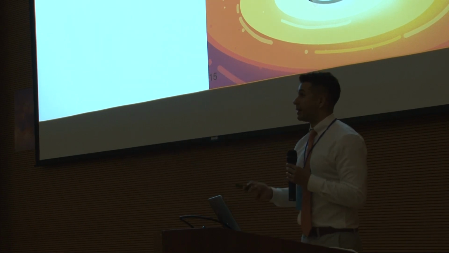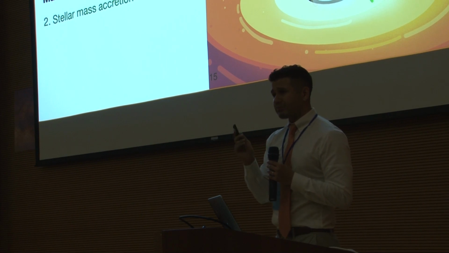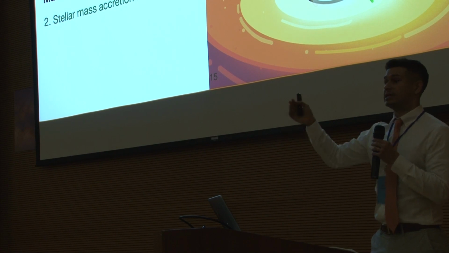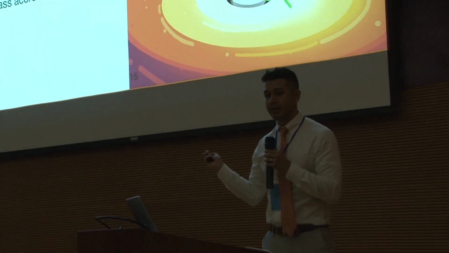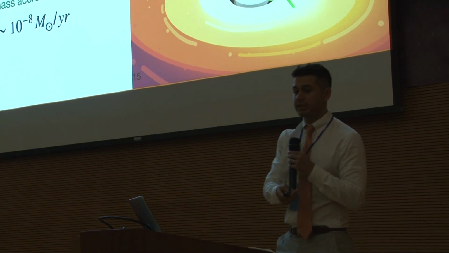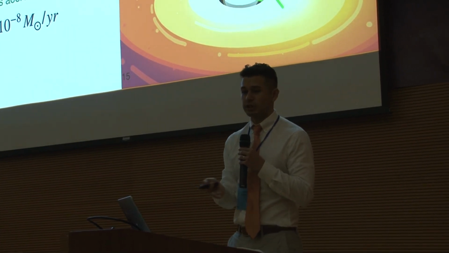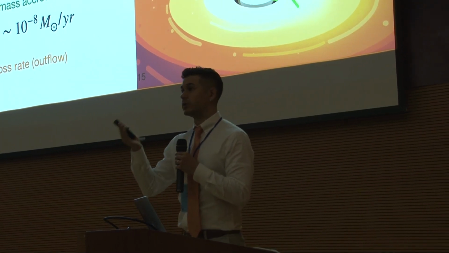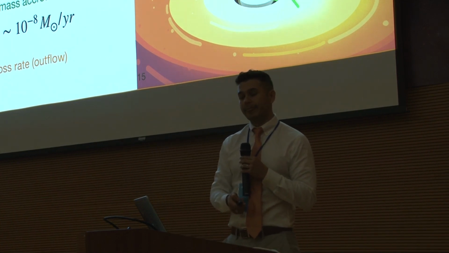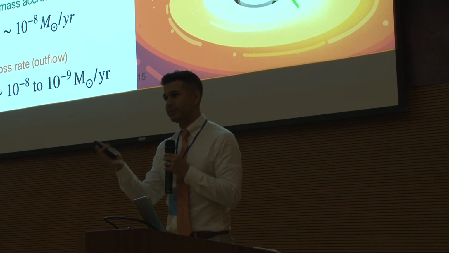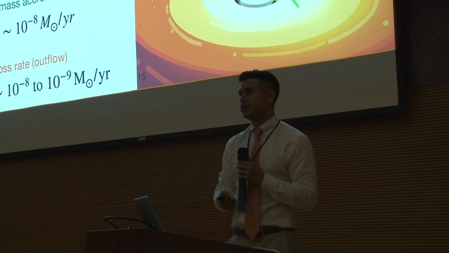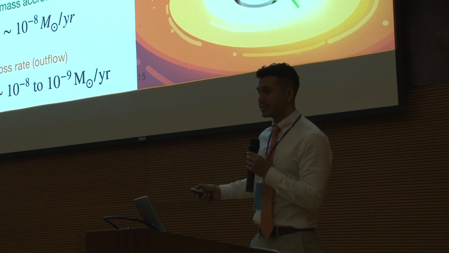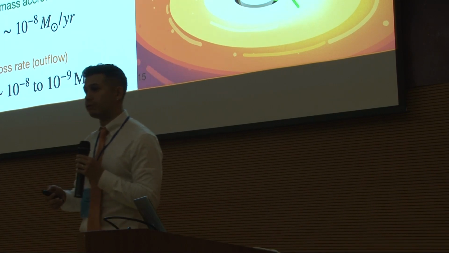Then we use infrared spectroscopy to calculate how much mass is going from the disk into the star, so how much mass the disk is losing in this way. We use infrared observations, and we estimate through accretion that it's about 10 to the minus 8 solar masses per year. And of course, some of the mass is going to be lost due to the outflow. We don't really have an estimate, but typical values go to 10% or more of the mass accretion rate of the star.